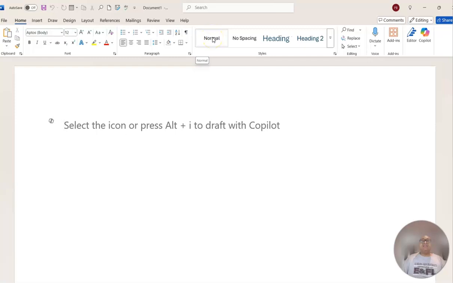Word is a lot easier to use than Google Docs. So, if you look across here, Microsoft Word comes preset with a double space. That's what they call normal. We need to get rid of that space. So before we do anything else, and if you don't do this first, it's going to revert back to normal. So the first thing that we need to do, instead of clicking here on normal, we're going to click no spacing, and this is going to give us a single space. Okay. So the first thing we need to do, take it off normal and click no spacing.